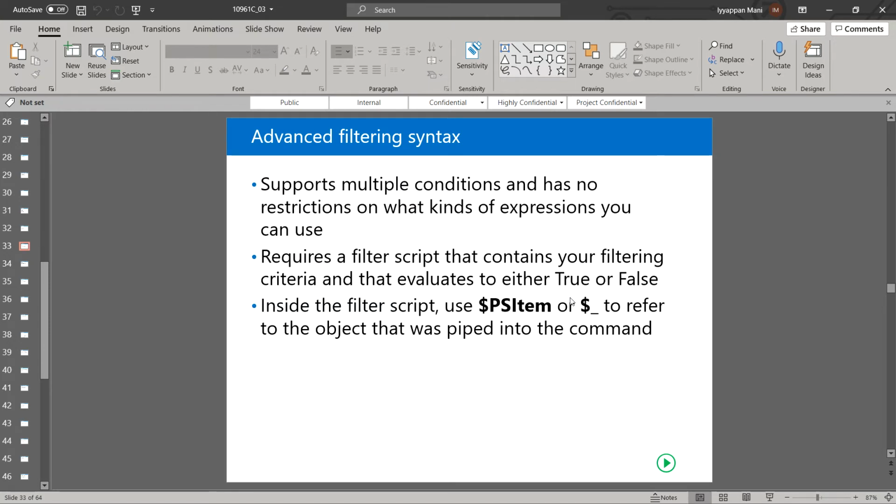Within that script block, we can use the built-in $PSItem variable or the $_ variable. The filter script runs one time for each object that is piped into the command. When the filter script returns the value true, that object is passed down the pipeline as output. If it returns false, that object will be removed from the pipeline.